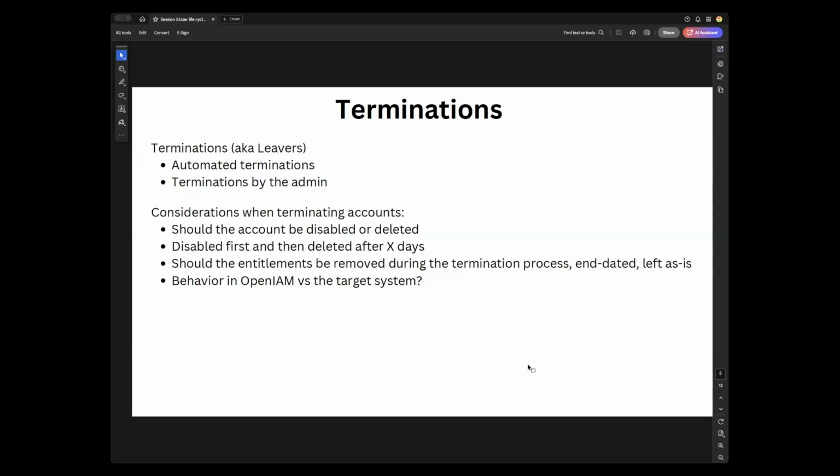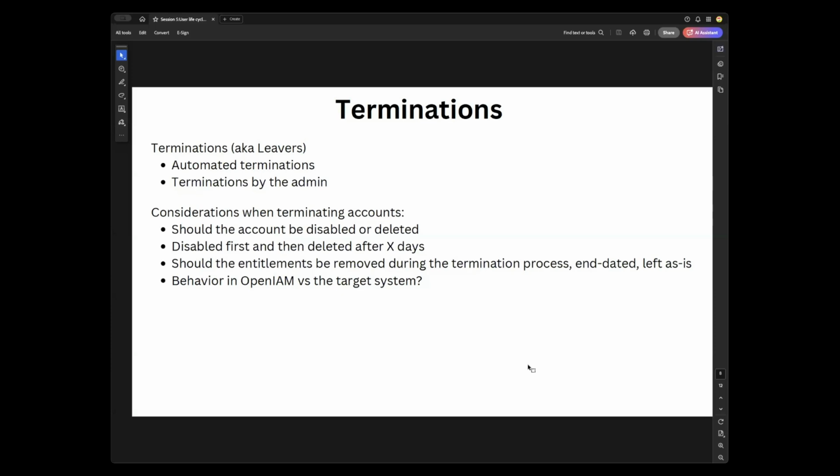Then the next part is about entitlements. Do we remove them? Do we end date them? Or leave them as they are, because you kill the account so they don't really have any impact anyway. And sometimes it's the end system that's dictating this. For example, if you're using Oracle EBS and you have a certain number of, I think they're called responsibilities, that you're entitled to, in Oracle EBS you don't remove those; you end date them. So that option isn't really up to us. The end system is telling us that. But what happens in others could be under our control.